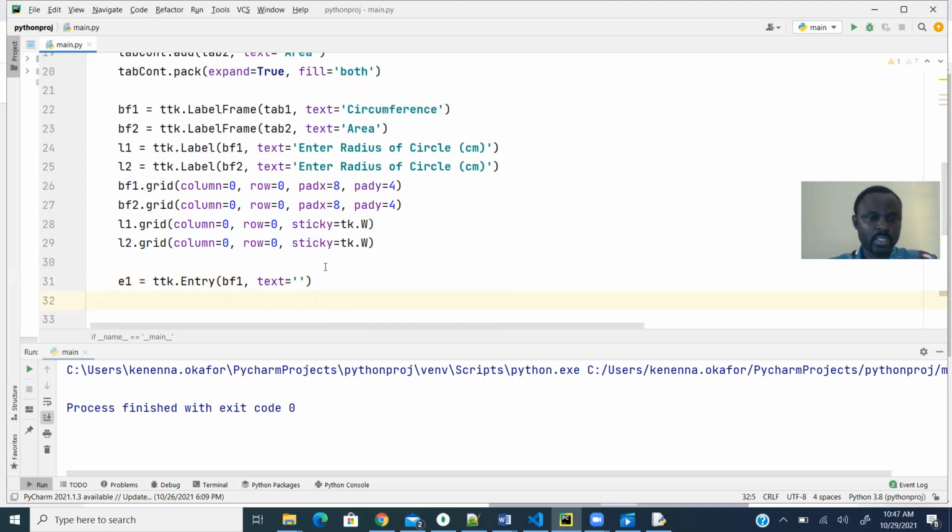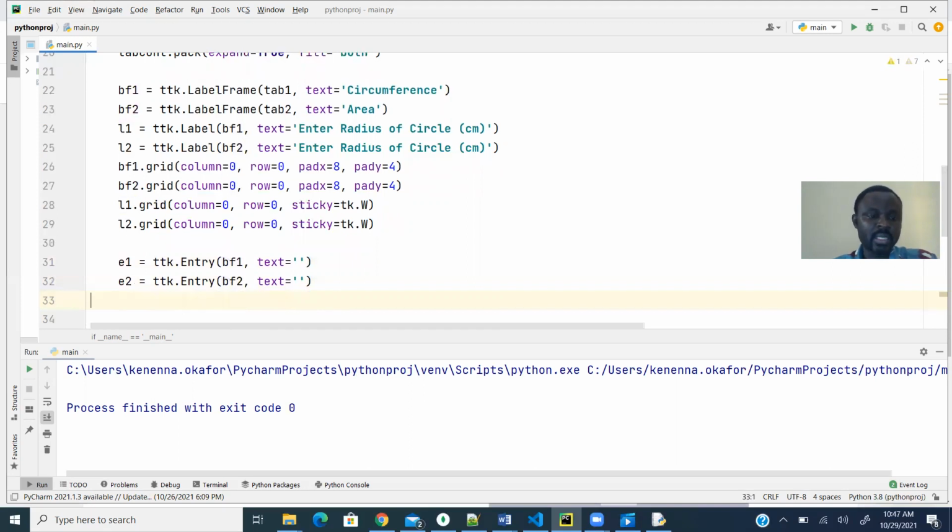And I'll do for E2. This will create an input widget for the user. So in the second frame, I have E2, and that should be in body frame 2. Then as we did with the label, we're going to add to the grid.